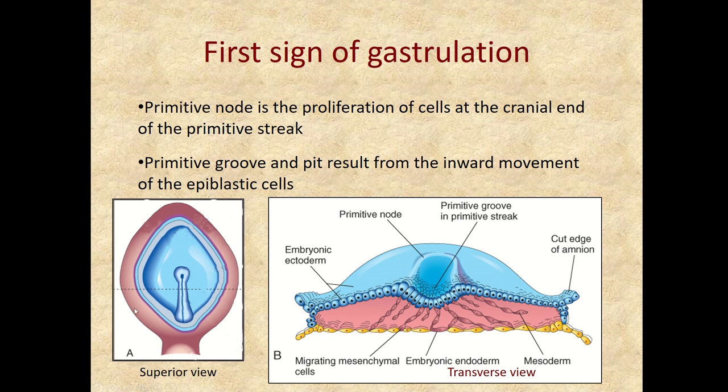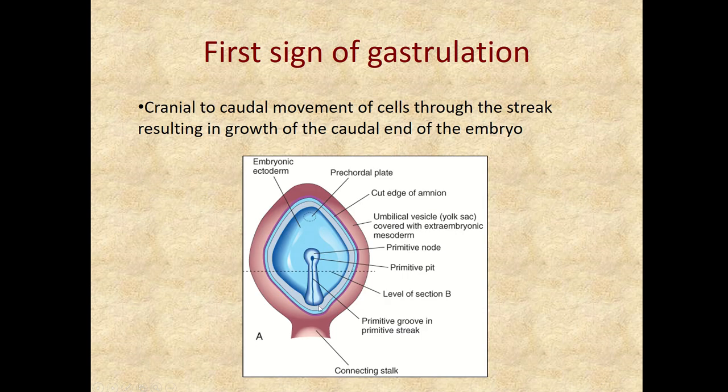And then if you look here, this is a superior view looking downward on the dorsal side of the embryo, and you can see as this caudal end of the embryo proliferates and grows, although the cells do also move cranially, we add length to the caudal aspect of the embryonic disc. Okay, so we have this cranial to caudal movement of cells as it moves downward, and this embryo starts developing further. That's something that is hard to appreciate from a static picture, but if you can sort of imagine this occurring, and there's also some videos online if you want to see some animations.